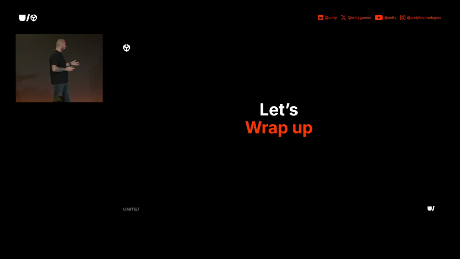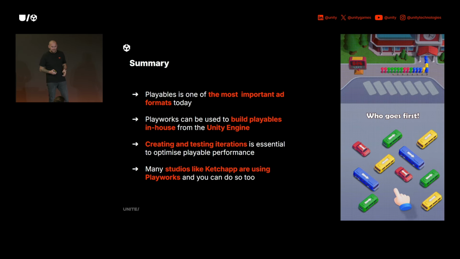So that brings us to the end of the presentation. I have one more slide, which is the summary. So playables are becoming increasingly important, if not already very important for UA. And if you're not using them today, you're missing out. Playables are not just better ads, they can help you improve the whole UA funnel and make your game more profitable as a whole.